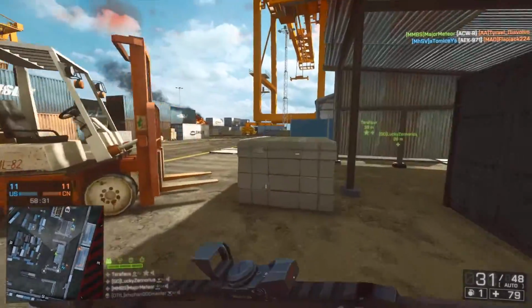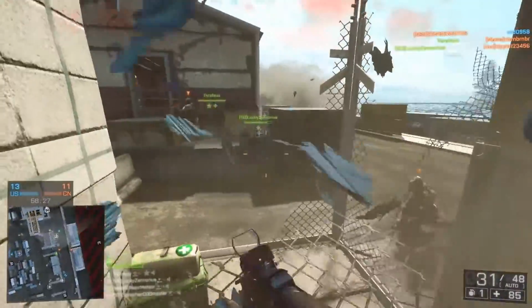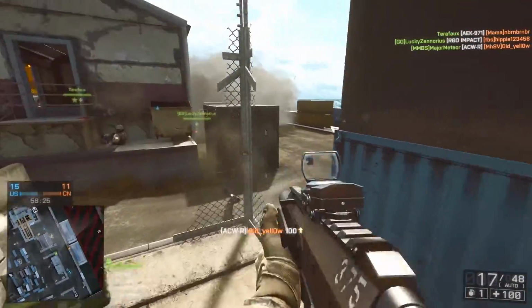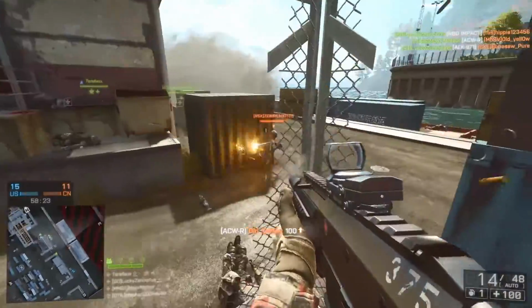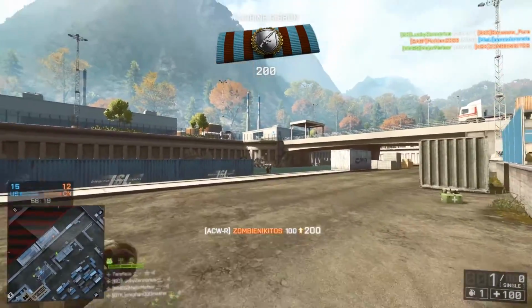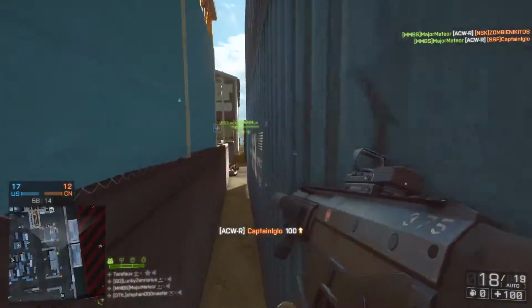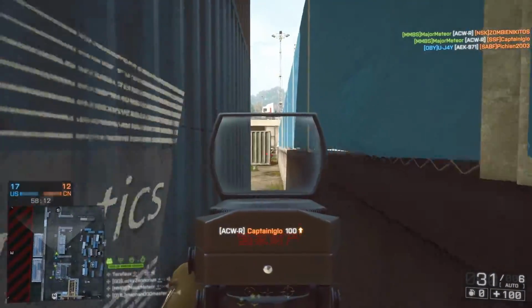But for the best overall performance in all areas, I decided to go for the ACWR. You can find the ACWR in the Carbine class of weapons, meaning that it can be equipped with either the Assault, Engineer, Support or Recon class. However, I decided to go for the Assault class just because that's my preferred class. I like to be able to heal myself up when I'm damaged.